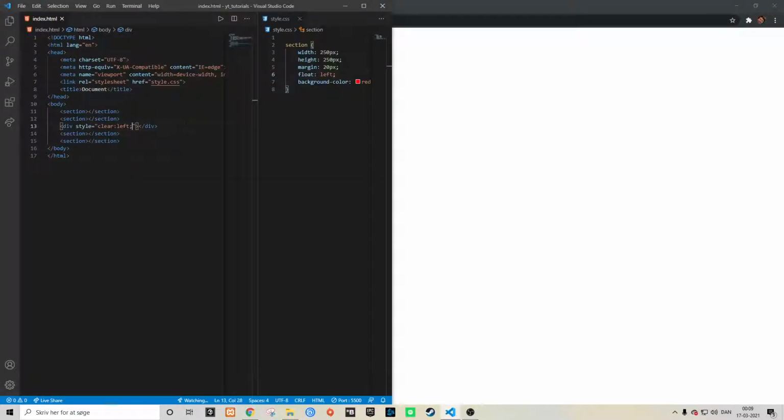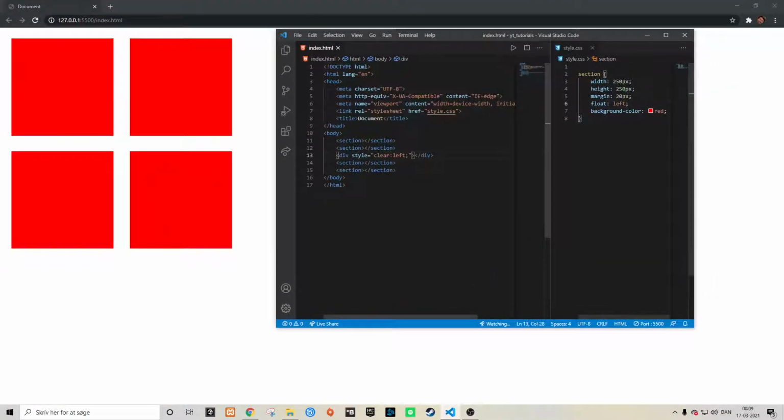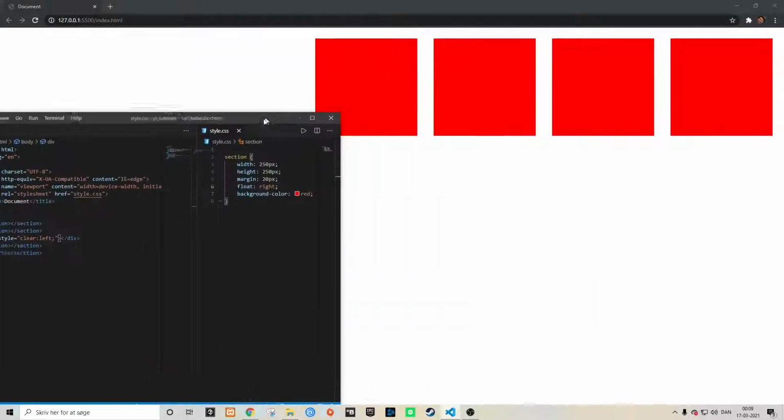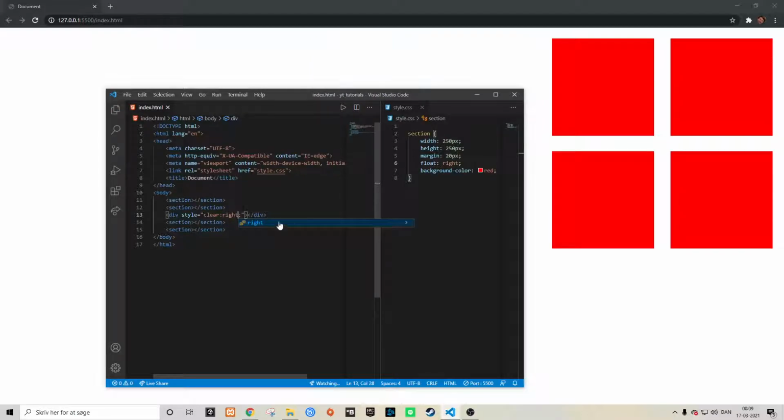And since we did that, it will just automatically start from a new line. The same thing we'll do with float right, where you basically just have to do the same thing down here. Just clear right. See?